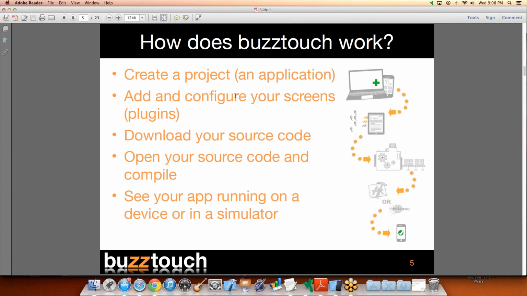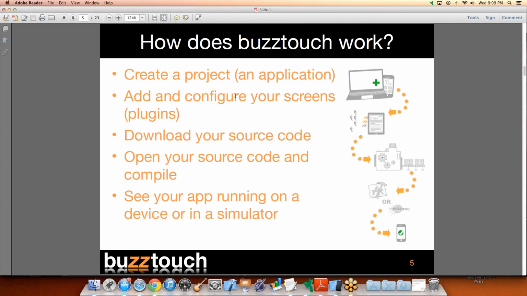So your screens, if you think about an app having several screens that you either swipe through or you tap through menus, each of those screens is a type of plugin in our system, and we'll talk about plugins also later and see a couple examples and talk about how they're put together. But each plugin serves a different purpose, whether it's a menu or a website, web view, or a map screen, or a phone dialer. You just kind of piece these together within your app to give your app all the functionality that you want.